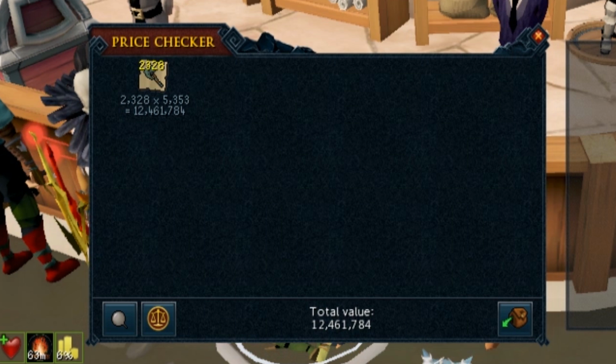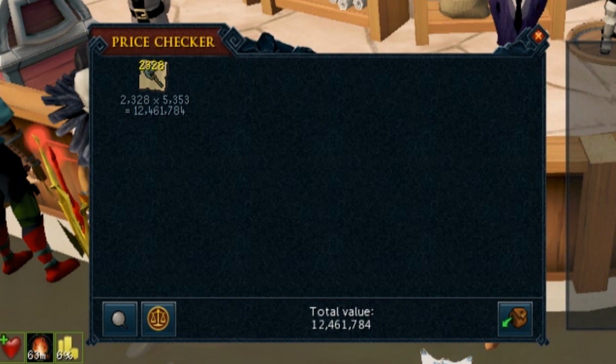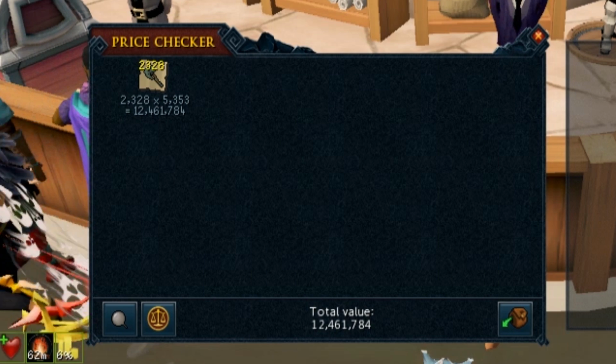Addy 2-handers would be a similar result, but you'd lose a little bit less on those. So I don't think it's worth doing 3 bars with addy. I think I'm going to wait until I can do addy plate bodies at 88 and just continue doing 2 bar items until then. Probably stick to like addy longsword, stuff like that, and then it's a minimal loss.